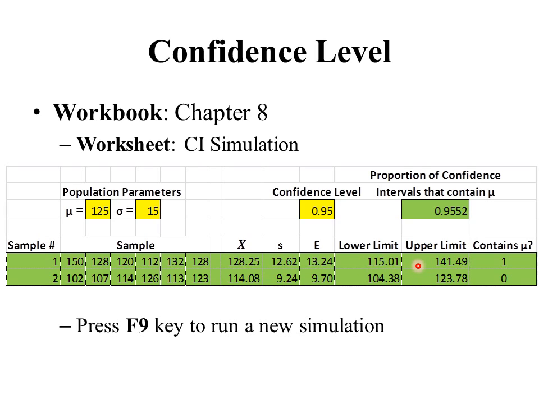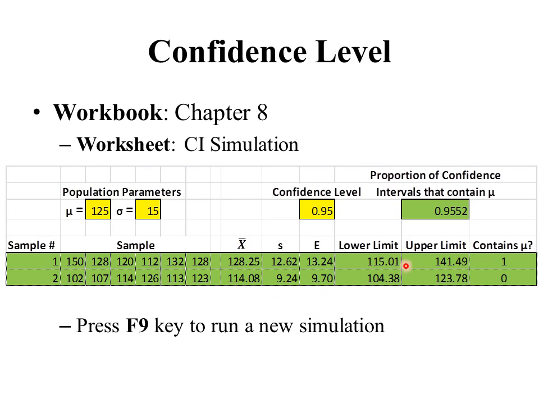Now, this confidence interval either contains the true value of mu or it doesn't. In this case, the true value is 125. 125 is between 115 and 141. And so that interval does contain the true value of mu. Now, in our second sample, the first person had a blood pressure of 102, the second 107, and so on and so forth. Here's the sample mean, standard deviation, the margin of error, and then here's the confidence interval estimate for mu at the 95% confidence level using this data from the second sample.